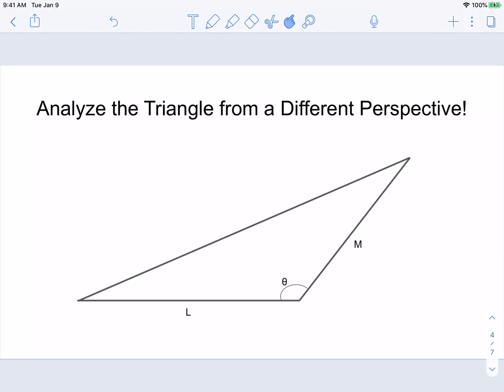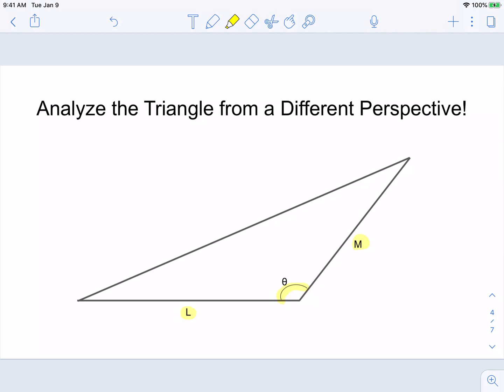So let's say I had a value, a number, for this side of the triangle. Instead of using a number, I'm just using the letter L as a placeholder, as a variable. And let's say I knew this other length of that side. I'm going to call that M for now. And I also know this angle in between them.